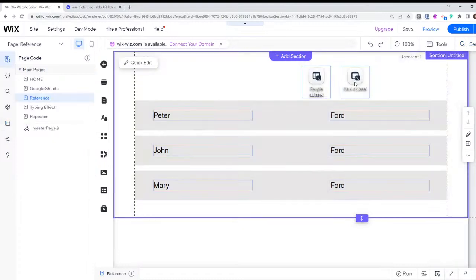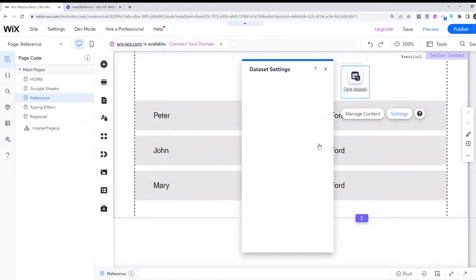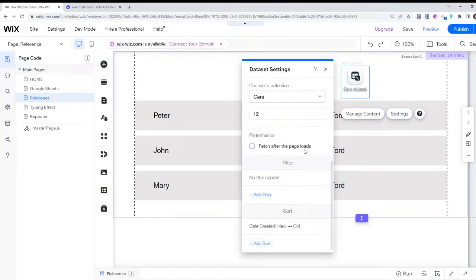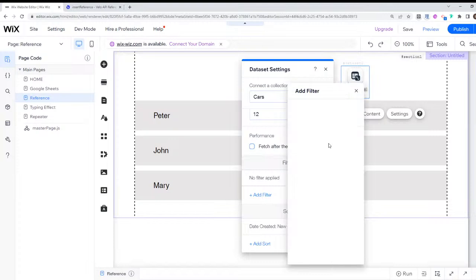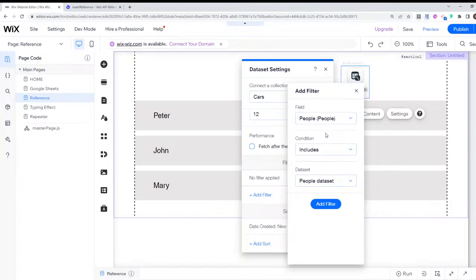Let me make sure that my filter is set up correctly. Maybe I didn't click save on the filter. No, I didn't click save on the filter. Okay, you want to make sure to click save on the filter. So I'm going to add the filter again. And this is the pleasure of being in a live stream. You get to see things happen for real. So I'm selecting people again. And this should include the people's data set. Whatever is selected in the people's data set, I'm going to click add filter.